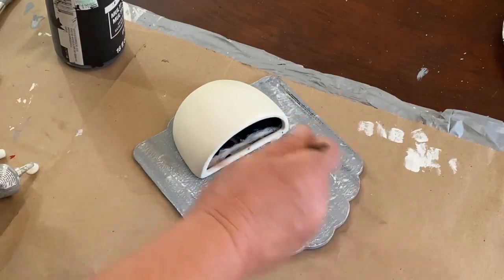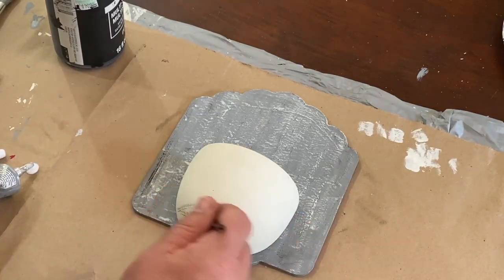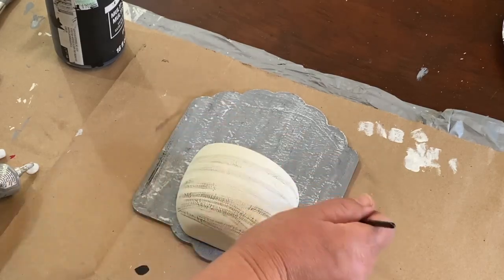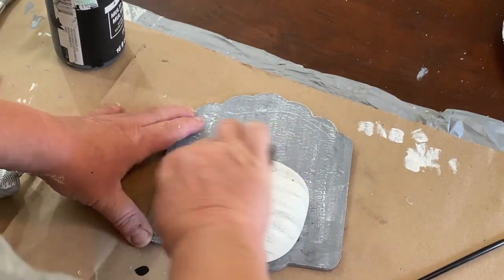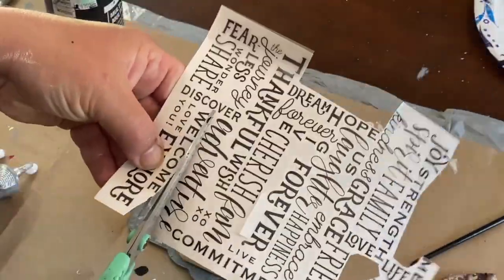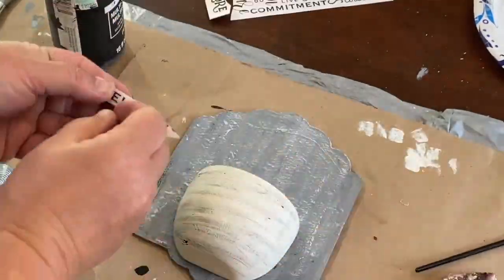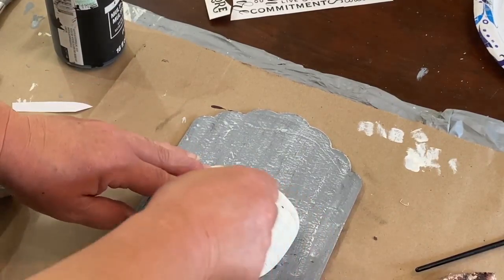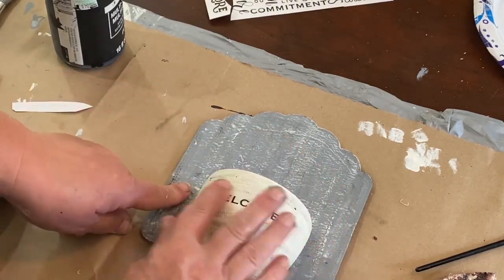After looking at my sign I decided I wanted a little bit darker distress to it, so I'm taking a dry brush of black paint and going over the top of the sign and the little holder that I attached to the front. Then I'm taking a little bit of sandpaper and sanding it back, feathering out the paint and dulling it in spots, just making it look more random. I have this word rub-on that I think was from Dollar Tree as well, and I'm taking the word 'welcome' off and putting it right on top of my little holder. I just use my nail to rub it off, then peel it – and there we go, we have a little welcome sign.